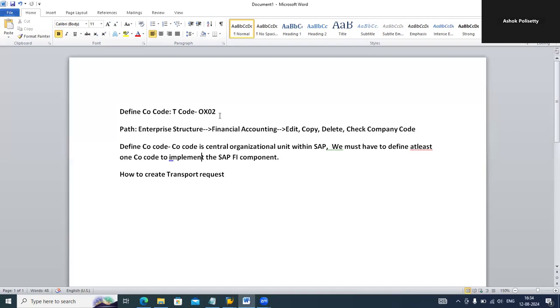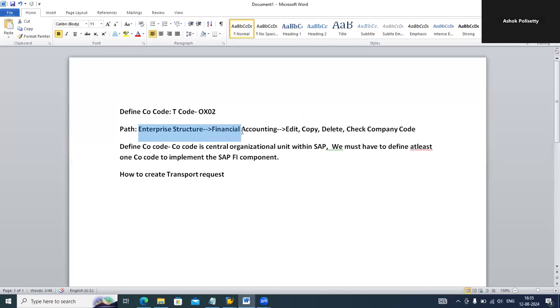Number one, directly enter the transaction code in the command field so that the system will take us to the define company code screen, so that we can create the company code. This is one option. Or by following a menu path, we can create the company code. This is the other option which we have in the system.